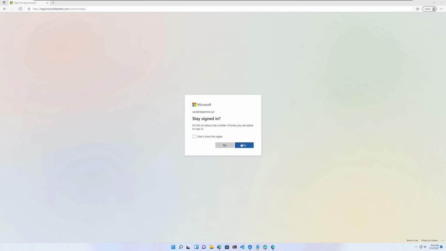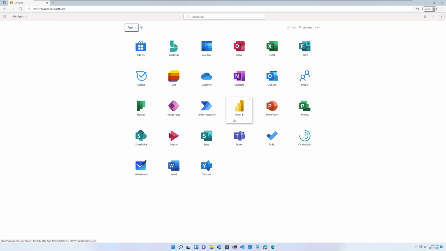This is asking if I want to stay signed in using persistent sign-in. And now I'm ready to go. All the apps that have previously been assigned to me using all the other features of Azure AD, I can launch my mail, I can join Teams, and I'm ready to go. But perhaps maybe I still need a password. Maybe I need to set up a hybrid domain join machine to set up Windows for Business, or maybe access some applications that are still using a password that are not yet upgraded to use Azure AD.